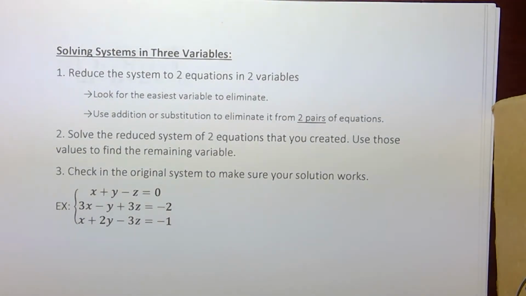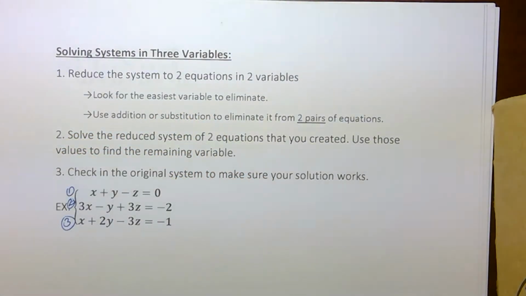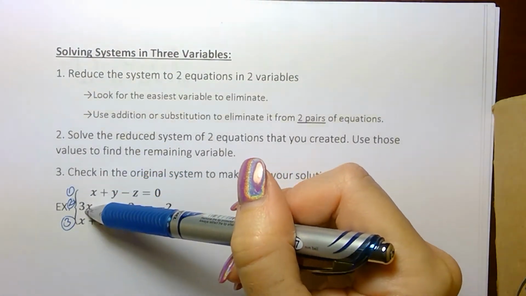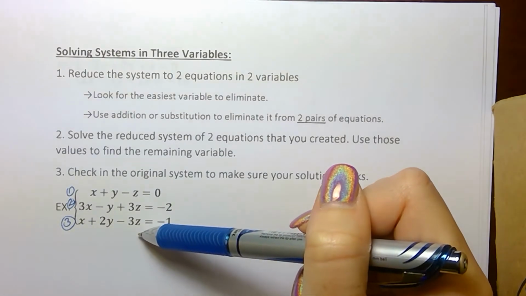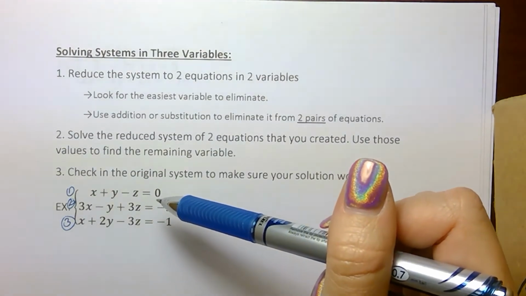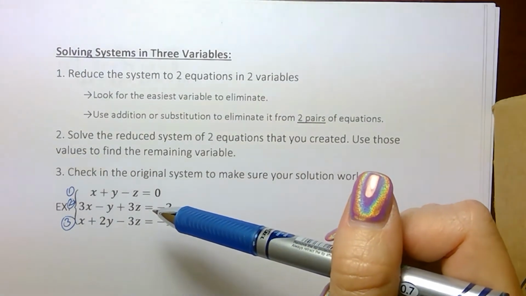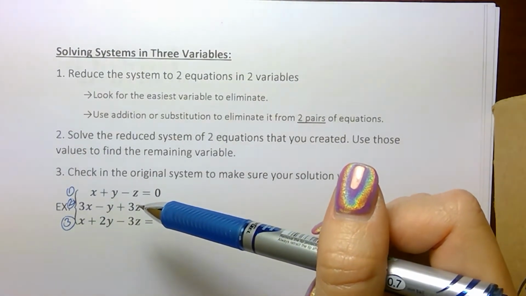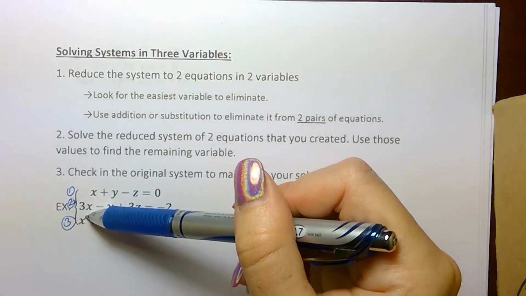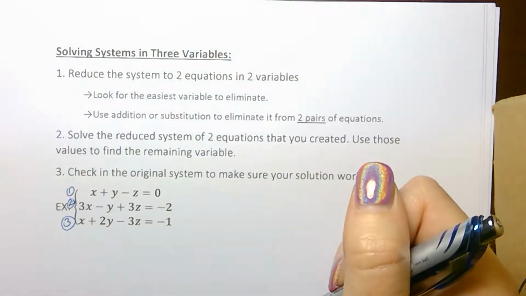My math lab usually does our check for us, right? Okay, so I have a system of three equations and three variables, x, y, z. I want to find the easiest variable to eliminate. I could make arguments to eliminate x, eliminate y, or eliminate z. There isn't one variable in this system that's any easier than the others. You could approach it from a multitude of different ways. We're going to do the same thing together so that you have a good couple of examples in your notes. But remember that I could decide to eliminate the x, you could decide to eliminate the y, and your friend could decide to eliminate the z, and we all get the same correct answer.